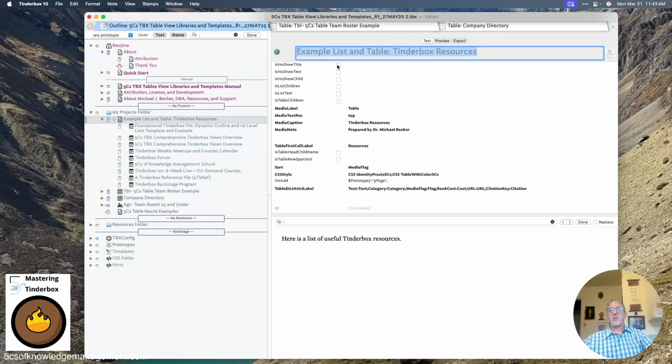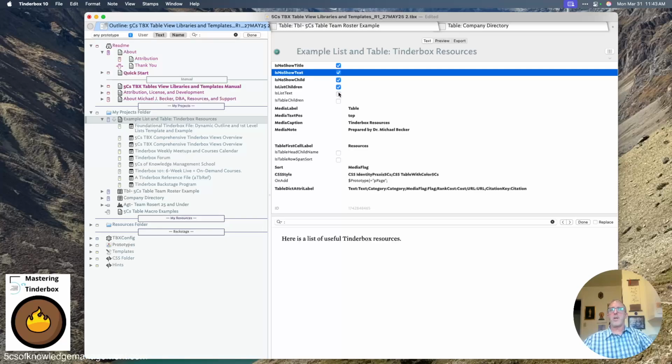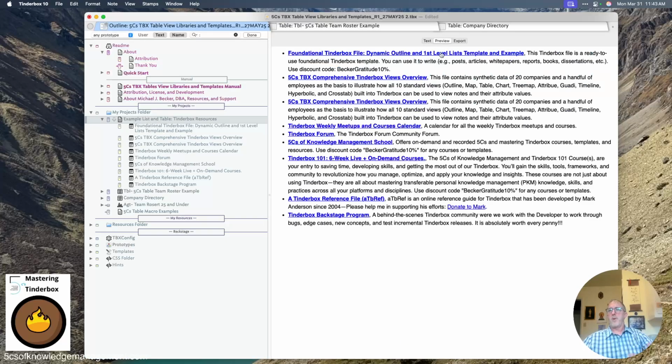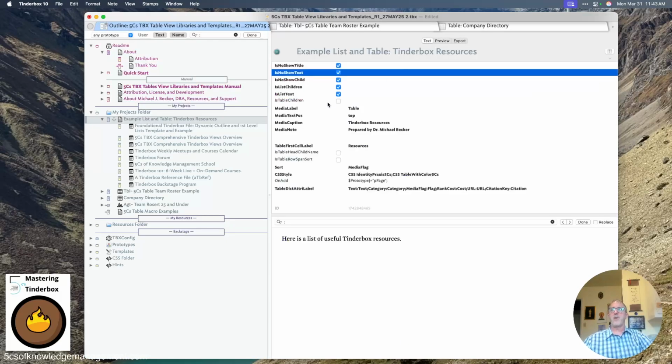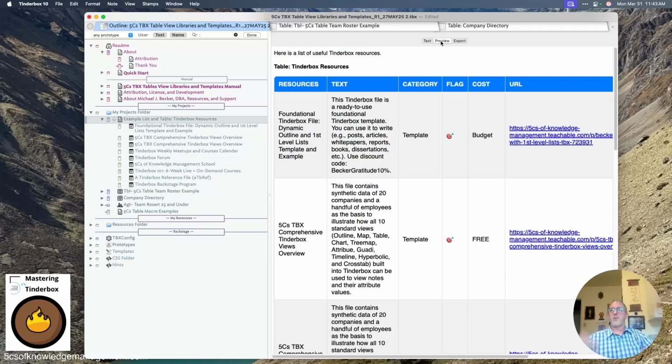Now, as I've shown you in previous files, we can also look at those notes as a list view. So I'm now rendering those same notes as a list view. And now with my new library that I'm introducing, you can look at those notes as a table. And this is an example of a standard table.